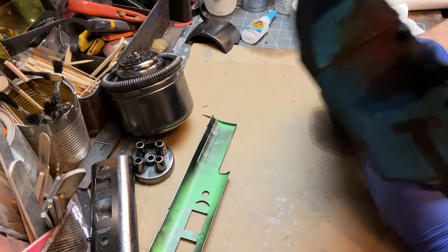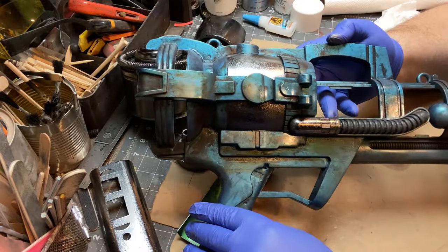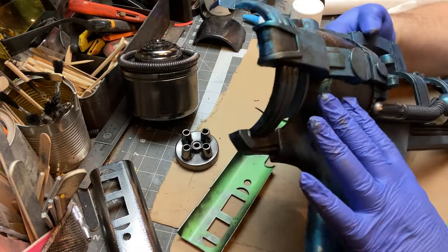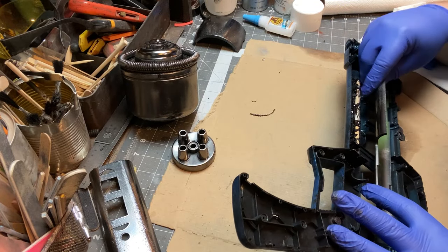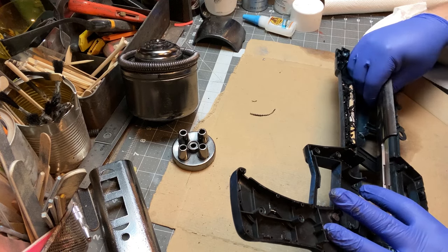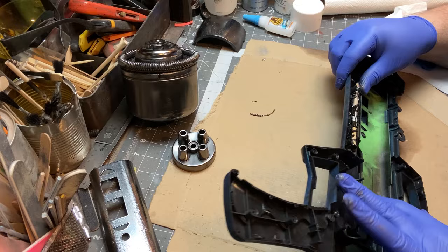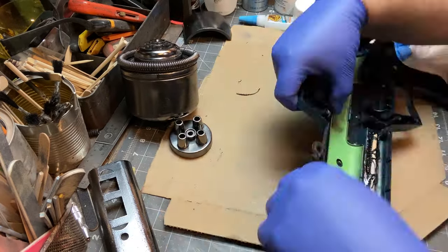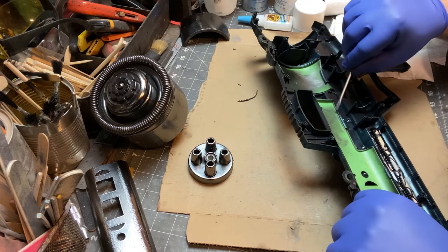So these just pop back in, they pressure fit, and those are fine, but because, you know, OCD, I like to overbuild, I'm going to super glue them anyway. I'm actually quite sure right now in my head I'm saying, oh great, you don't need to super glue these, but I'm going to super glue them because I don't know. Those are things I'm going to have to work out on my own.